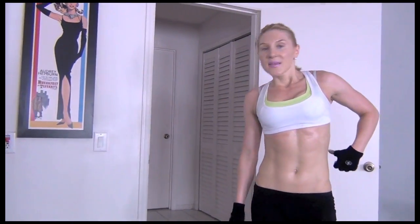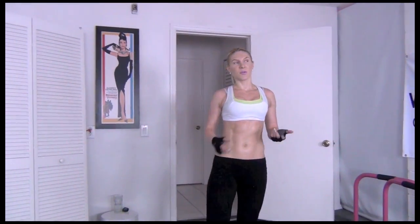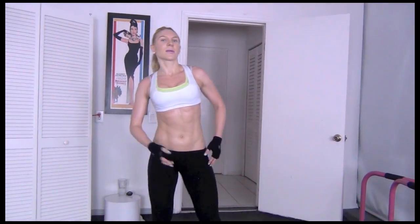Okay. Second exercise is my favorite. I have a huge affection for this exercise, and it's a vertical leap. I absolutely love it. I'm in love with the vertical leap. So, vertical leap is very tricky. If you don't do it correctly, you won't get quite the same effect. So I want you to do it correctly.